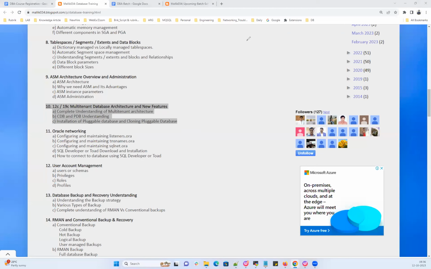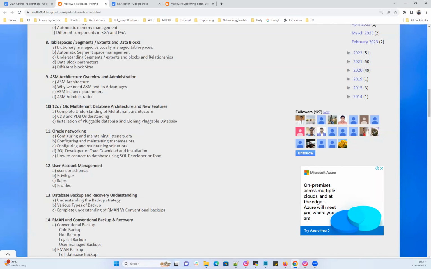Starting with 21c onwards, there is no normal database concept. Everything is CDBs and PDBs, the multitenant container architecture. That is one thing we're going to cover here, multitenant CDBs and PDBs, end to end. So the CDB and PDB architecture, how you're going to connect to a CDB, how you're going to connect to a PDB, common user, common role, local role, and then how you can create listeners on CDBs and PDBs and TNS entries for them, how you can connect to your CDBs and PDBs, how you can clone your PDBs, how you can clone your CDBs, and how you can take a backup of them.